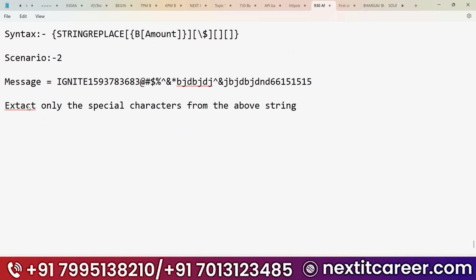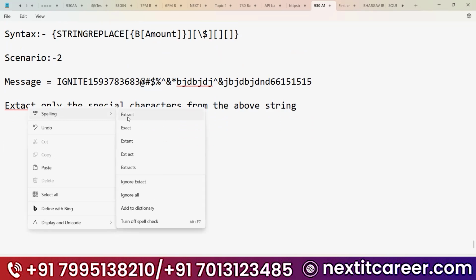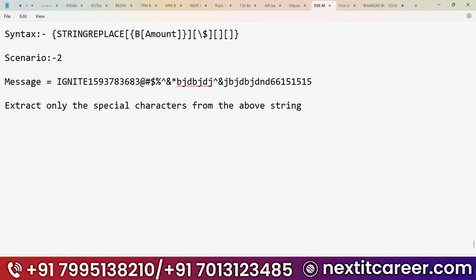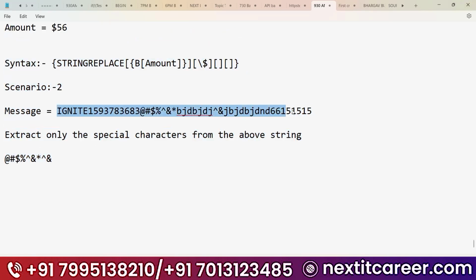I want to extract what are the special characters we have, irrespective of where exactly they are. We are least bothered about that; it can be at the center, at the starting, or anywhere. From the respective value, if you want to extract small values, you will use the regular expression. But if you want to extract only the special characters from the string, very important, guys.